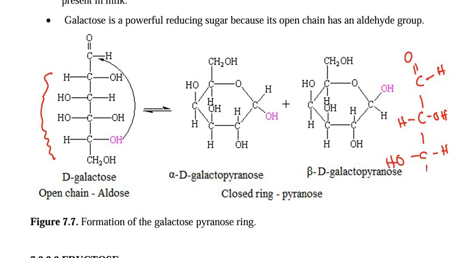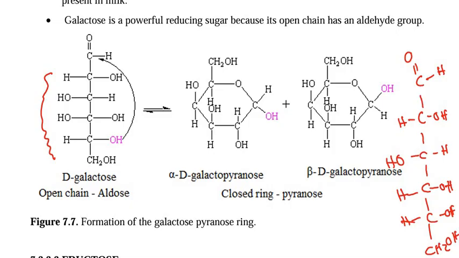Then look at what you have next. What you have next is hydrogen. Then this side you have a hydroxyl group. Then you have the next one, which is just a carbon and a hydroxyl group. Then there's a hydrogen. Then the last one you have the C2OH. So this is how our glucose structure was.